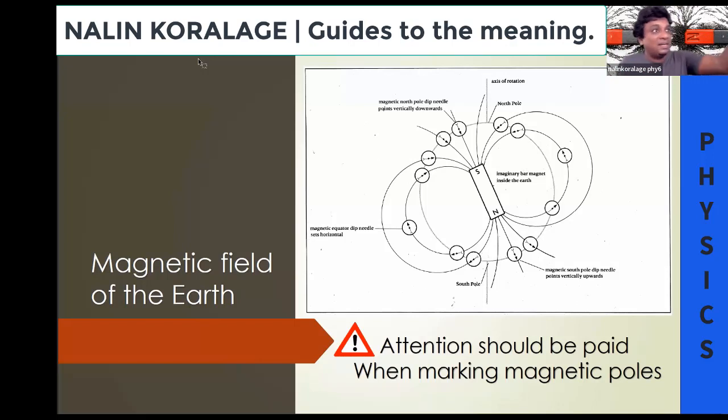So Earth is actually having a magnetic field in its surroundings. So if you place a magnet, that magnet is getting attracted. At the same time, we discussed something like this. Now, if you just suspend a bar magnet, freely suspended, it is going to get aligned in a particular direction, no matter along what particular orientation you leave that freely suspended bar magnet. It is always getting aligned in a particular direction at a given place. So actually, that is the direction of the magnetic field of the Earth.